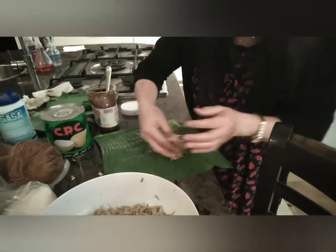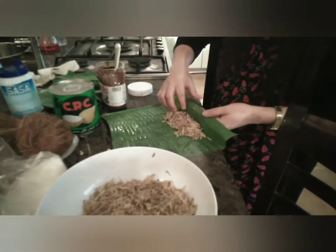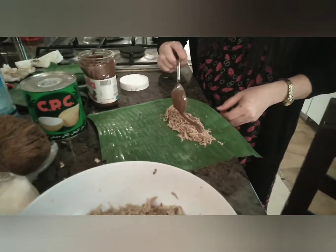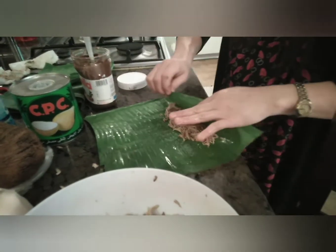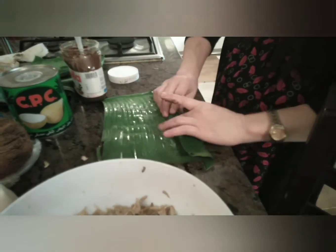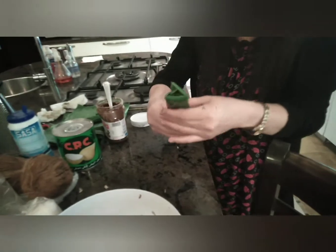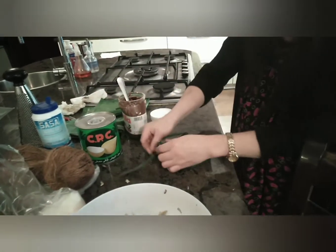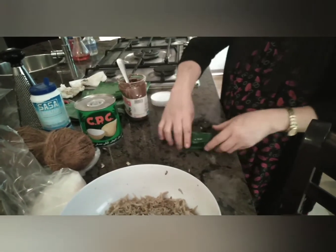Grab your hands. My hands are clean. Make sure that your hands are clean. Better safe than sorry. So put a little bit like that. Alright, that's fine. And gently seal again, then flip it and fold it like this. See, you got one. So another one, we need to tie it up. So perfect. And so on and so forth, do everything, then you got this.